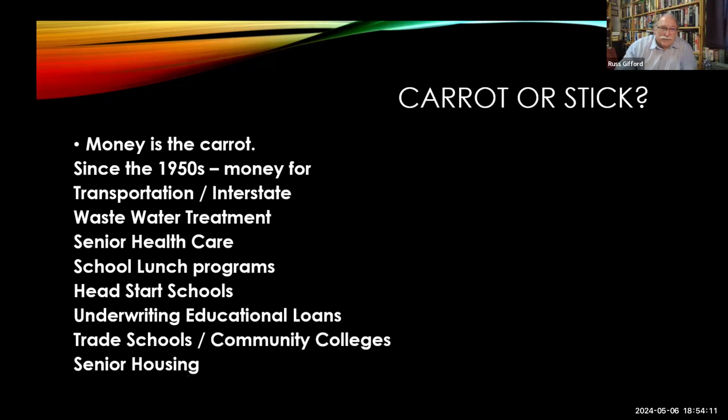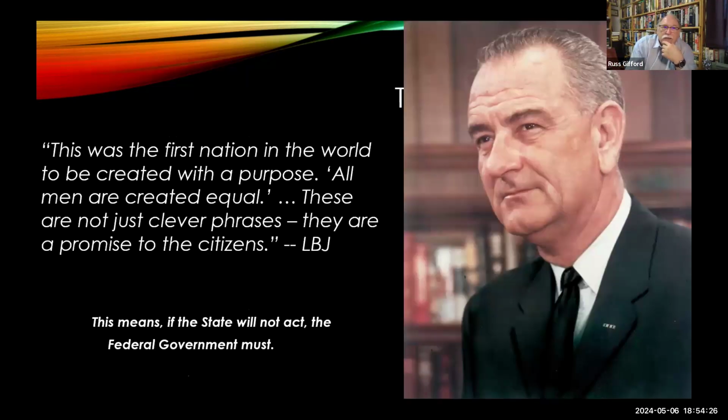So by the way, when I say underwriting educational loans, what I'm really saying is what? That the federal government is underwriting that, not the state government, the federal government. So, it is federal money. Well, of course, it's taxpayer money. And why did we do this? You know, because we've got a piece of paper, and that's what we've been talking about these last few weeks. A piece of paper with all these words on it.